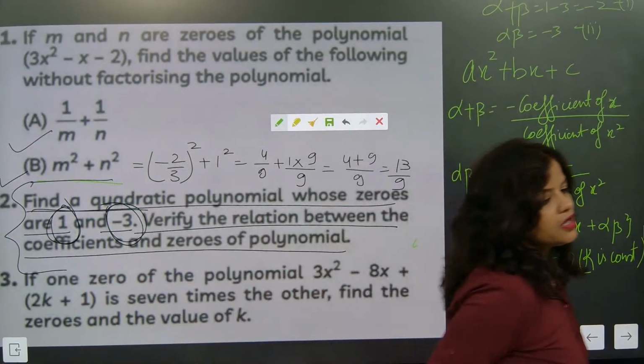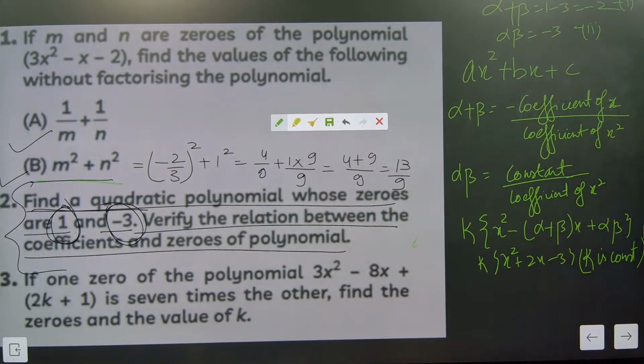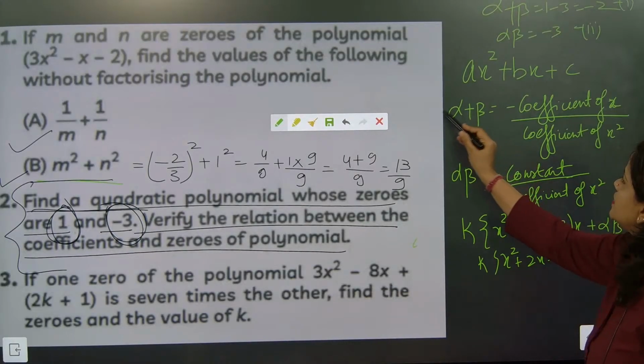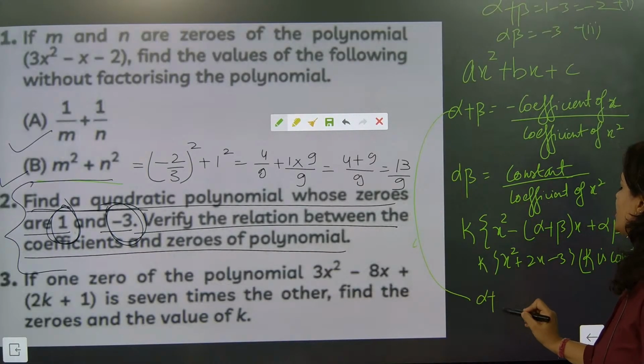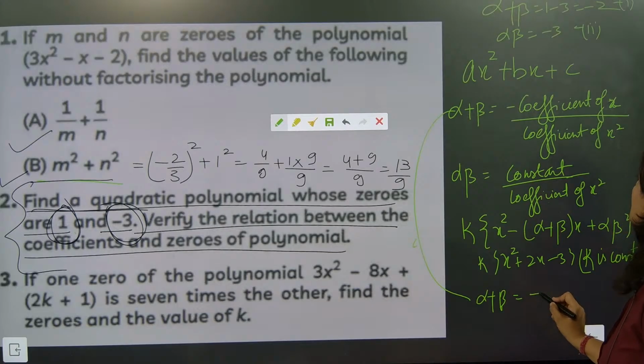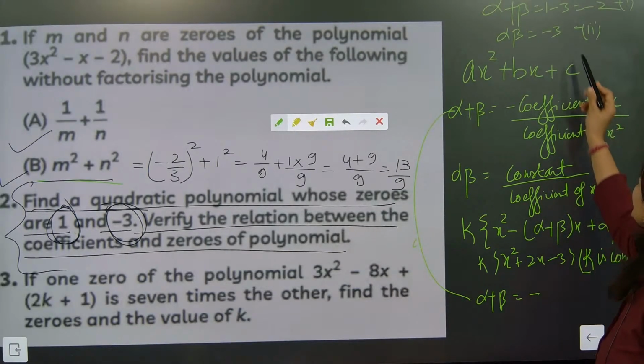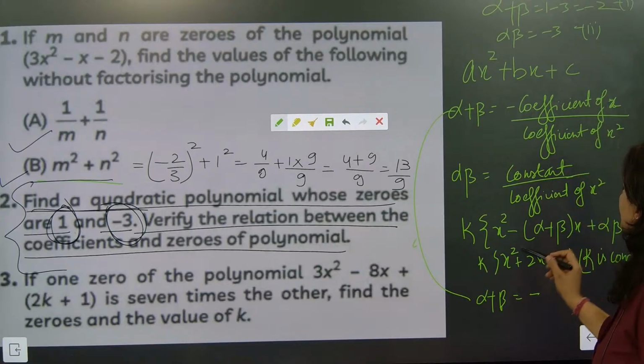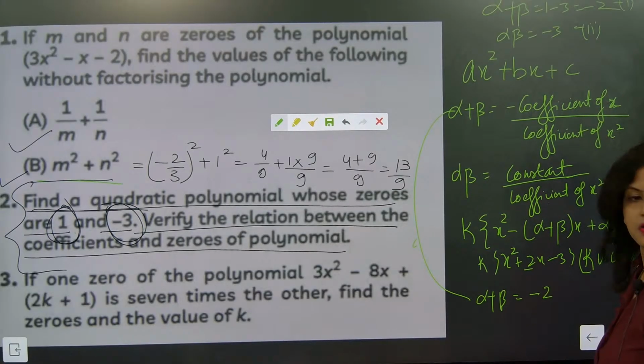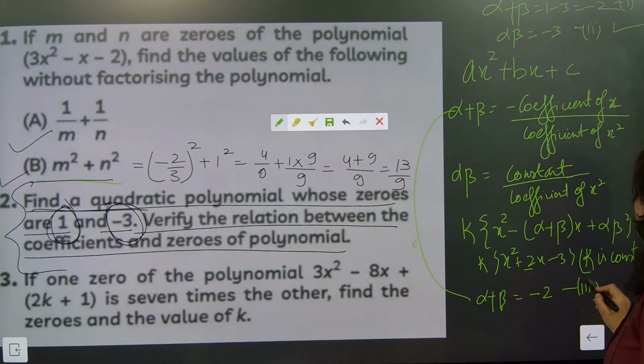So look here. If you are having enough time, then do that type of work. Otherwise, directly write alpha plus beta. Here it is coming as minus of coefficient of x. What is the coefficient of x? Can you check what the coefficient of x is here? 2 directly, and we got this as 2. This will become equation 3.